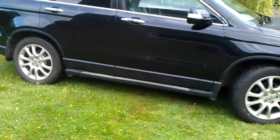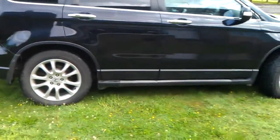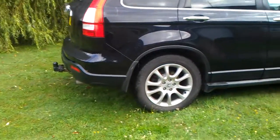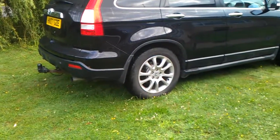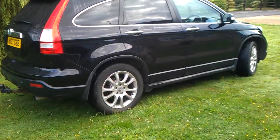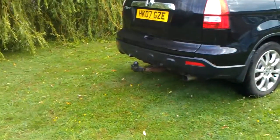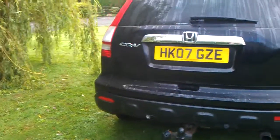I've driven this back from Bristol on Thursday and it drove very well indeed. Very pleasantly surprised. I've had about 4 or 5 diesels in the last year, and this has made a pleasant surprise. Being the 2 litre petrol, it's a much smoother feel to the car. You don't have that rumbly diesel up front, and of course you've got no turbo or diesel particulate filter or any of those nasty things that are generally in diesels that catch you out when they get to some sort of higher mileage these days, which we've been experiencing. So a 2 litre petrol, no turbo and all the rest of it.